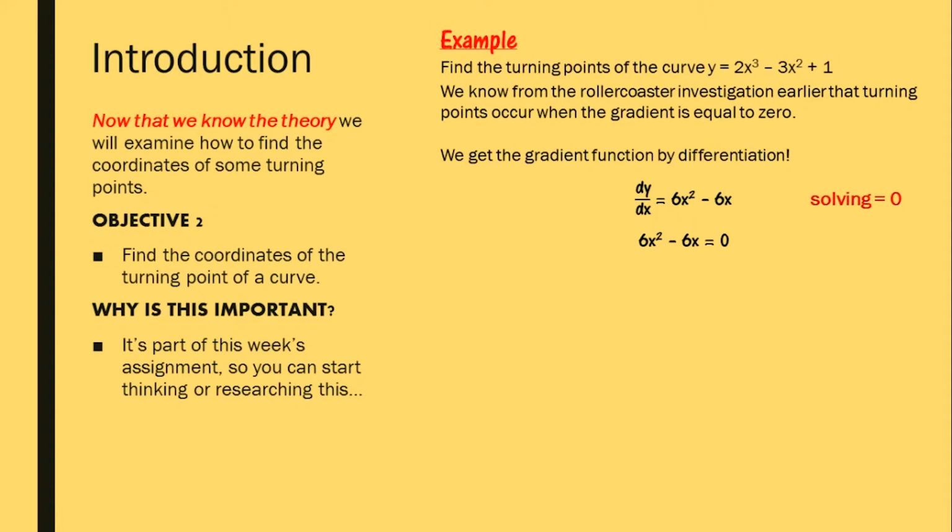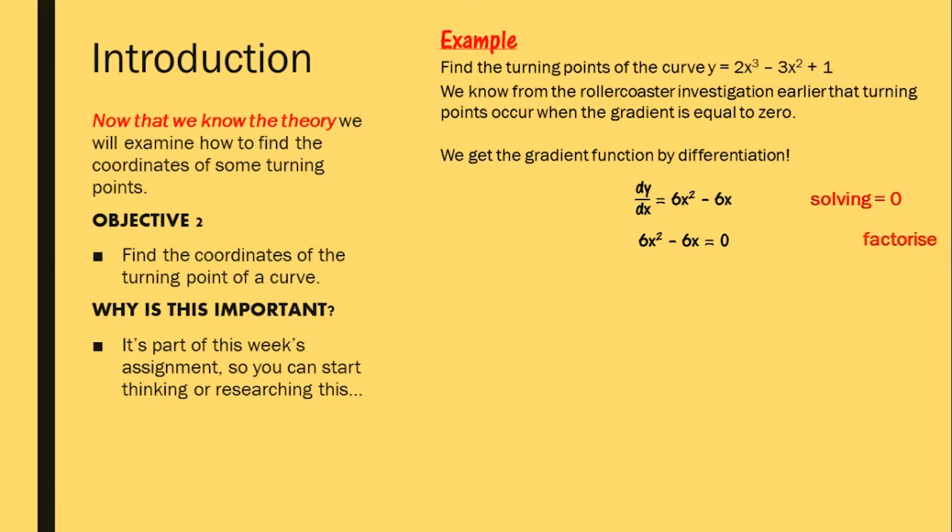It's very common for people just to say, well, I'll move the minus 6x over to the other side, and then one of my x's will cancel out. That is not how you should solve this problem. When you've got it equal to 0 like this, you should take out common factors. So what do both terms have in common? I normally preach the sign, number, letter theory. Signs, not really applicable here. Numbers: a common factor of 6 and 6, true enough, it's 6. And what letters have they got in common? Well, they've got 1x in common.